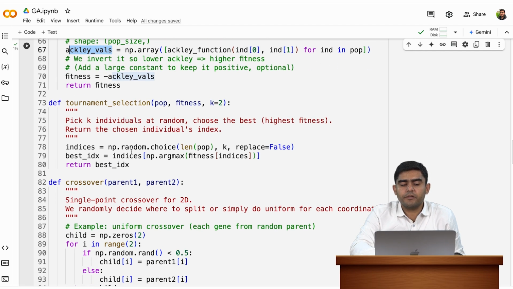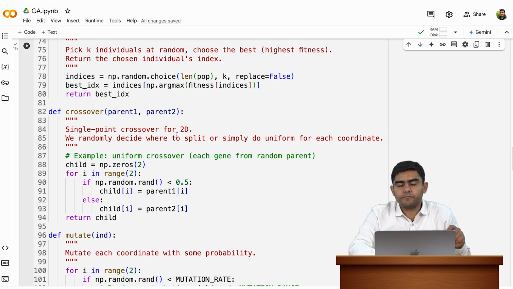Here I am making a random choice out of whatever population I am getting, and I will sort them in some form of fitness. I am going to select the top 2 individuals at random, and then based on these 2 individuals that I select, I would be producing the crossover and the offspring using these 2 parents.